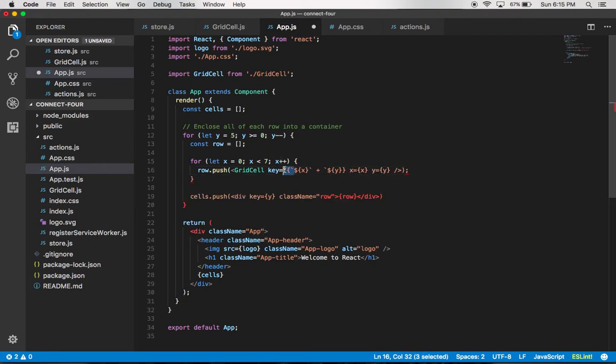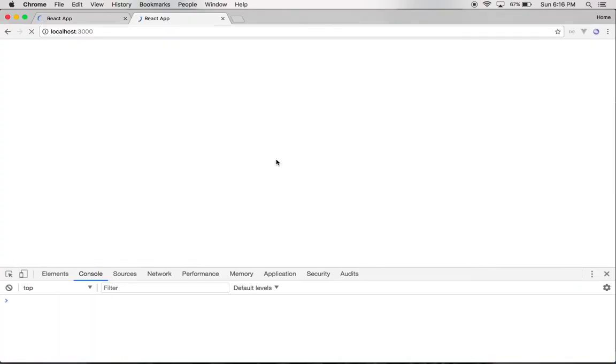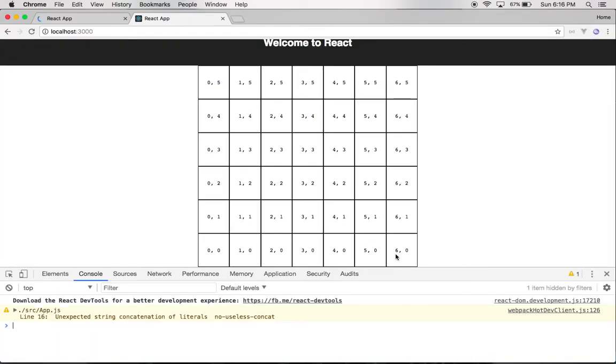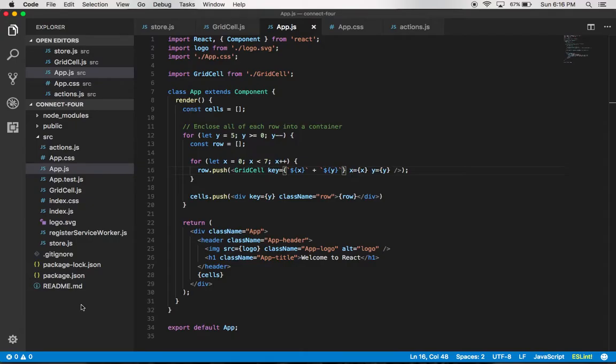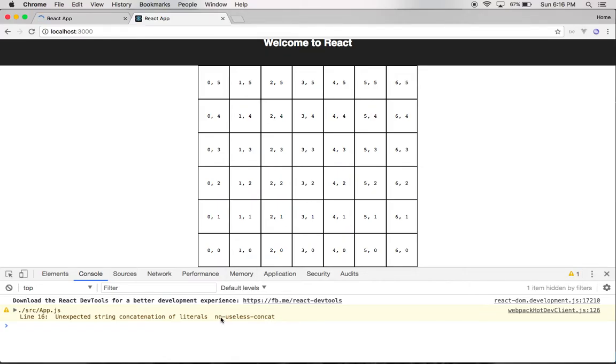When this works, I'll pause on it for a second. And then one more right there. Good, come around, come around, come around. Okay. No useless concat, that's pretty awesome.